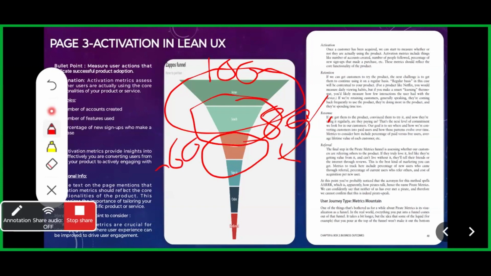Next, final would be our referral system. Basically, this part is our top 30%. These people are our long-term customers who will be staying on our platform for a long period of time. This is our crème de la crème. These people would be the ones who would stay for a longer duration and be committed to us.